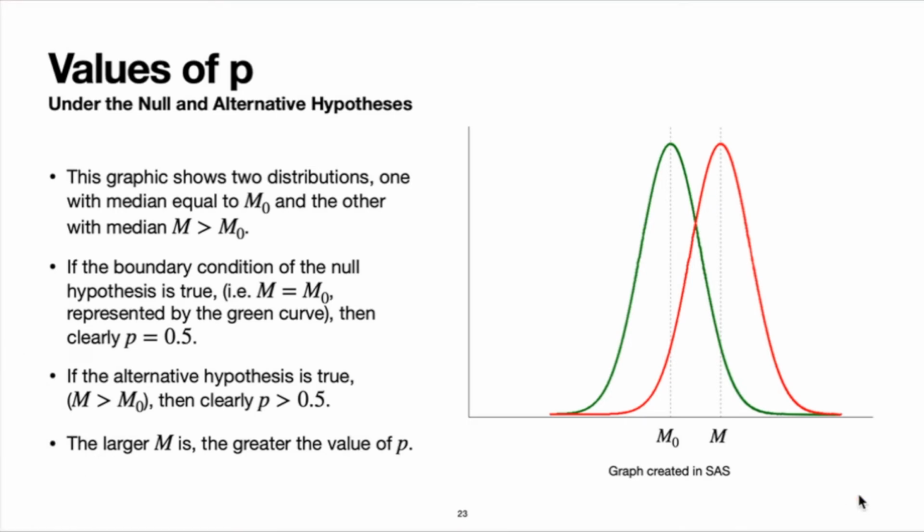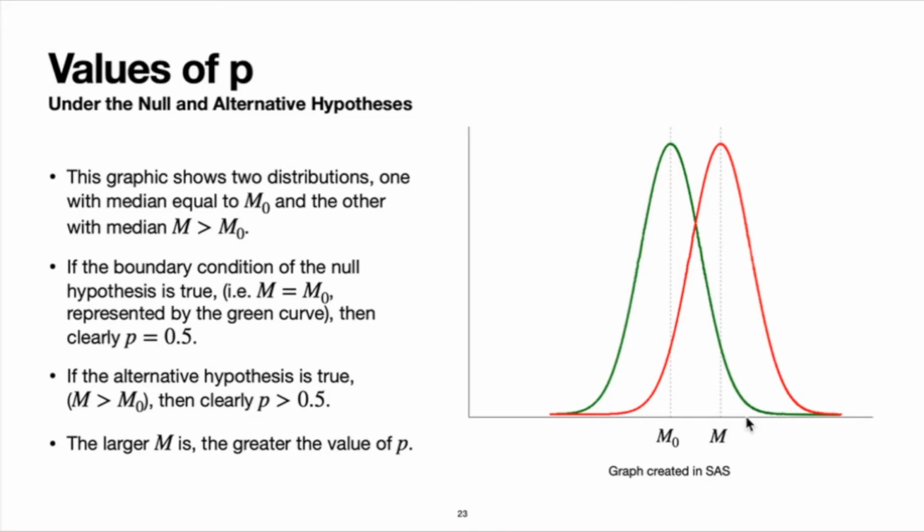Now, in this graph, we see two distributions, and for the sake of having a distribution to plot, I'm just using normal distributions. But let me say up front that everything we're doing here is general. Nothing here depends on the distribution we're sampling from being normal. I'm just using this for illustrative purposes, in large part because we're familiar with what the normal distribution looks like. The development we're doing here applies regardless of the underlying distribution.